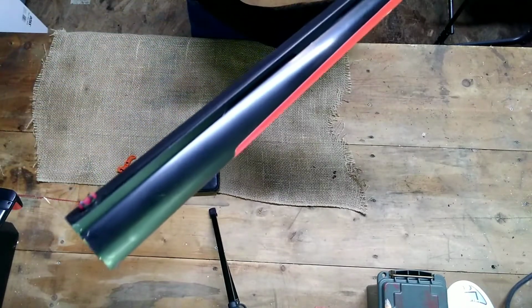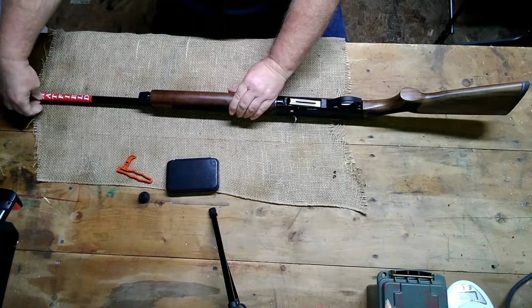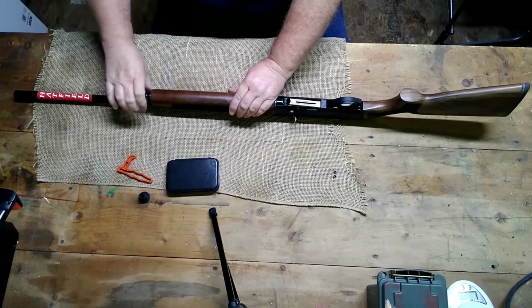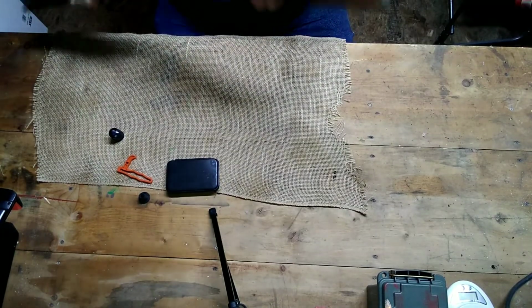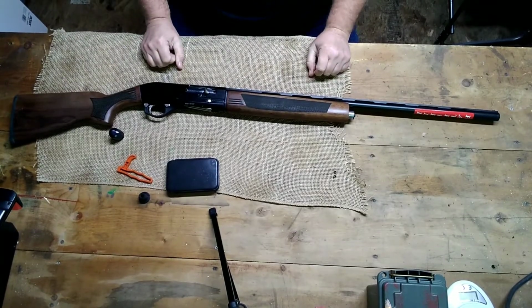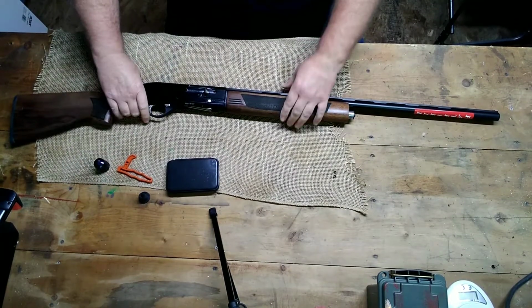I'd been wanting a 20 gauge for a while though. It does come with one of these annoying stickers on the back, on the barrel, which are sometimes hard to get off without leaving residue. But this is a gas operated. Well, from what I gather, these are a hybrid, is what they call them. A gas assisted inertia. Now this one, the gas system works a little differently than the 12 gauge.